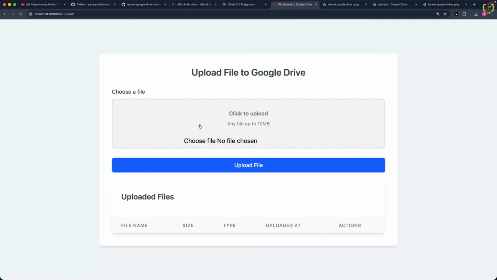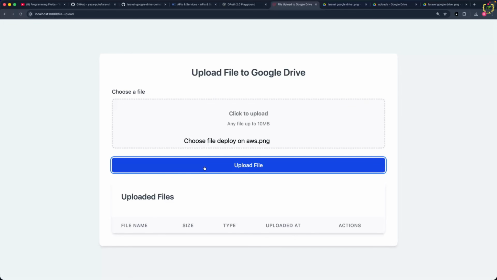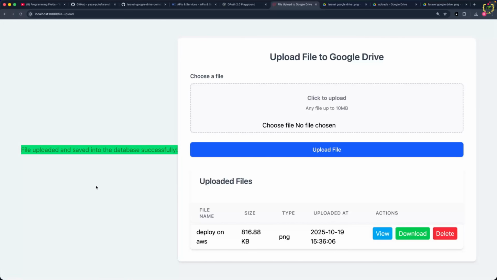Now let's try uploading one more file, and this time I will upload this deploy on AWS PNG image. I'll click on upload, and yes, the file has been uploaded, and we received this success message as well. But this message is coming here, so again we have some design issue. I'm not going to focus on that design part, okay?